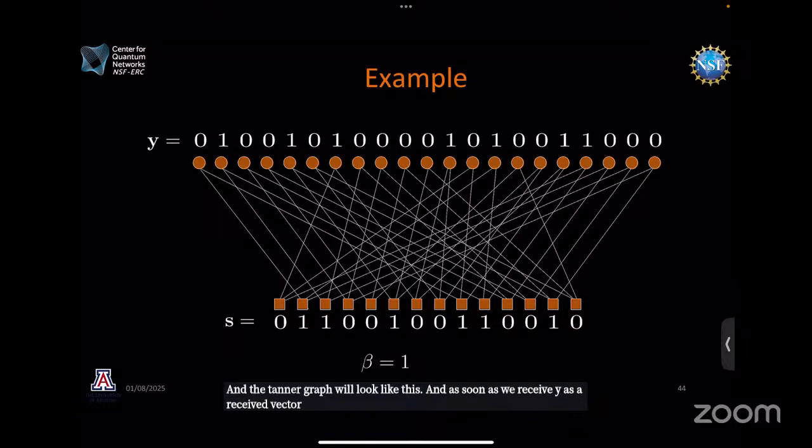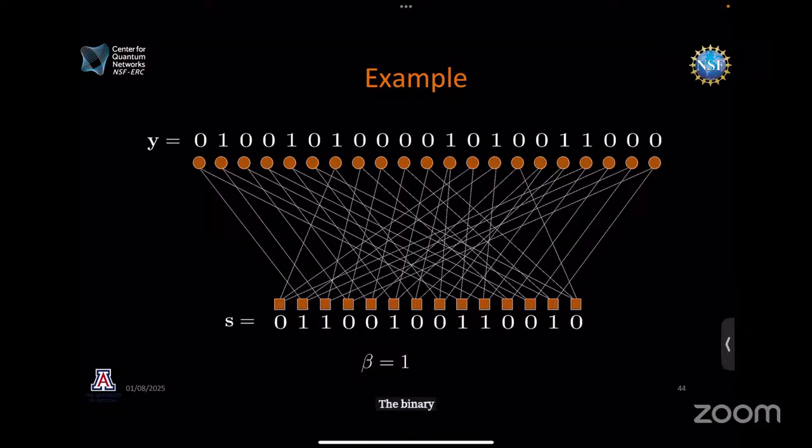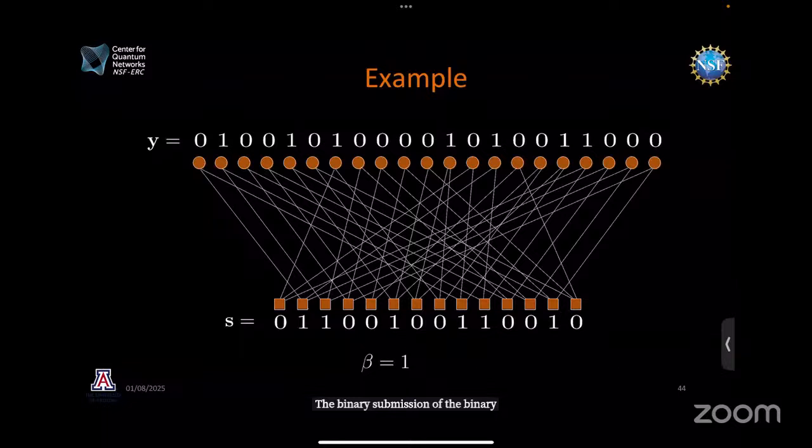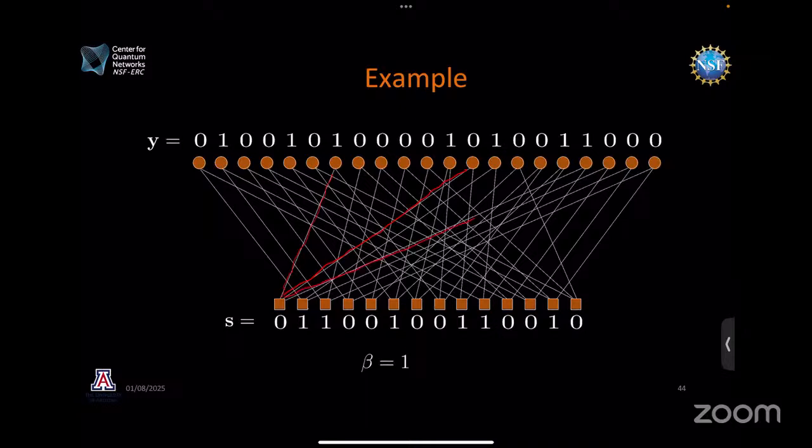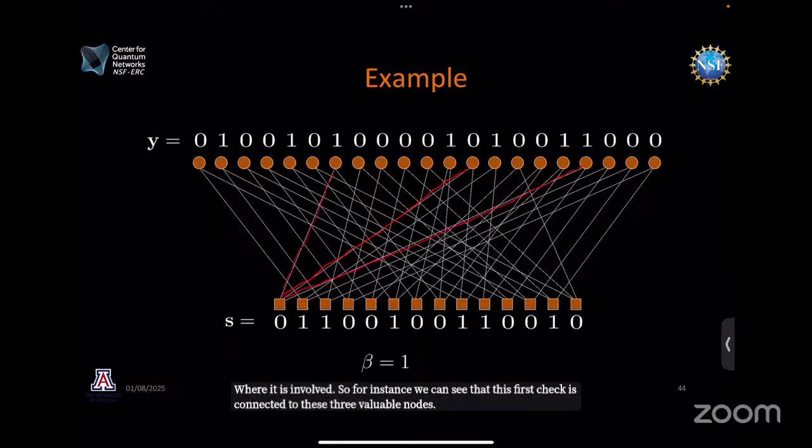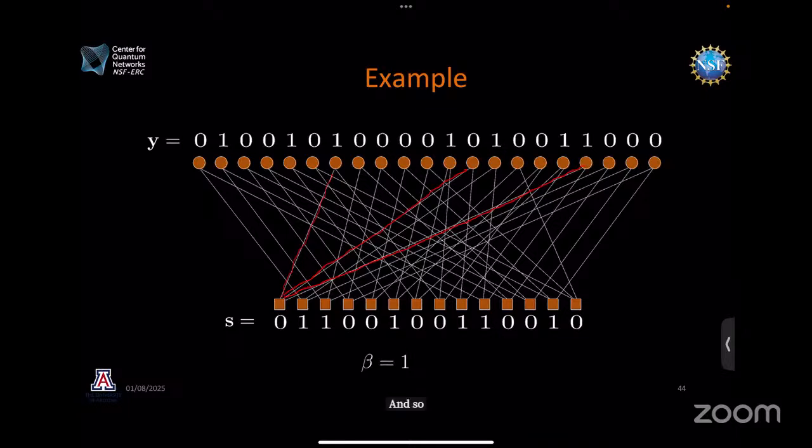In the first iteration, each check node computes, as we've seen before, the binary summation of the variable nodes where it is involved. For instance, we can see that this first check is connected to these 3 variable nodes, and so we have 1 plus 0 plus 1, which is 0.